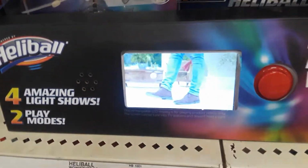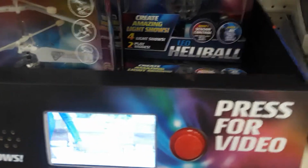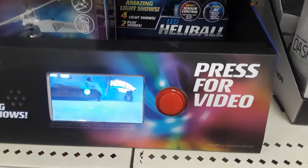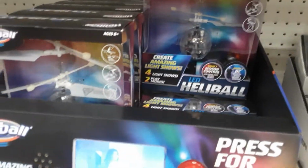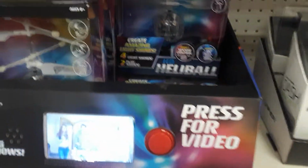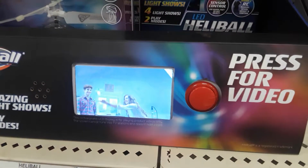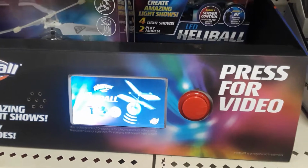Introducing the LED heli ball. Use your hands, feet, or any other part of your body to keep it in the air. Patented motion sensing LED heli ball flies below and hovers above it. Or use the manual trigger control and see how close you can get to the ceiling or floor without crashing. A unique button activates the super bright LEDs, creating magical light shows and illuminating huge spaces. Up to three players with no interference for the ultimate competition. How long can you stay flying? Auto flight and awesome light shows only with the LED heli ball.